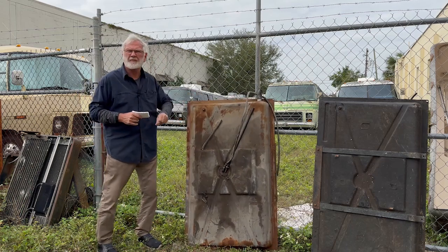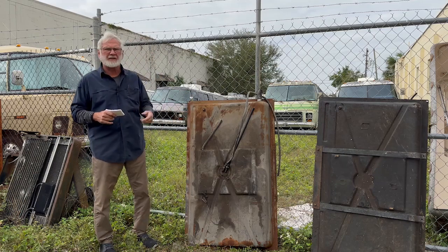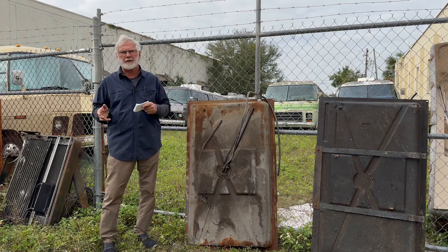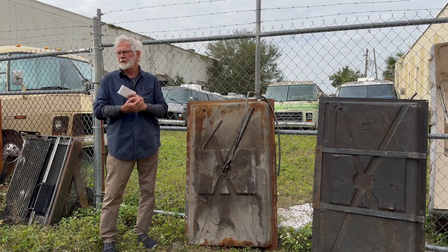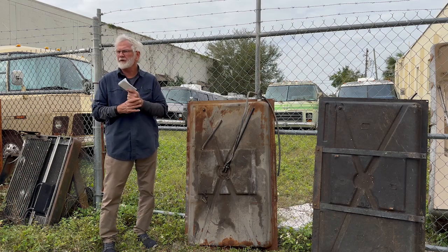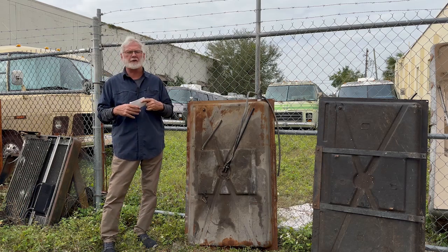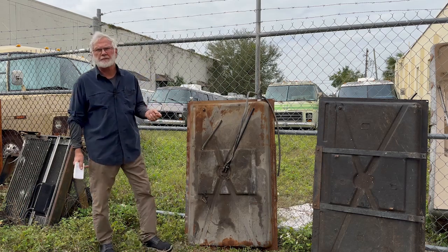There's rust in there. Understand that alcohol and rust and water equals junk in your fuel filters. Junk in the filters. All right. We're going to create junk in the filters, so carry an extra filter.